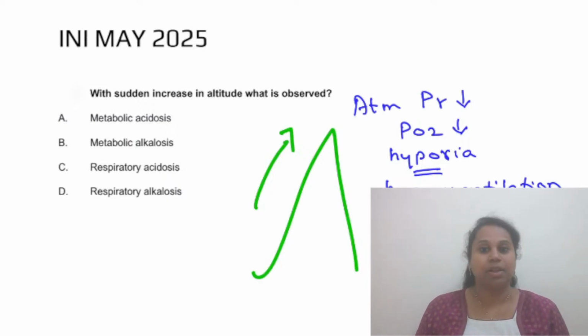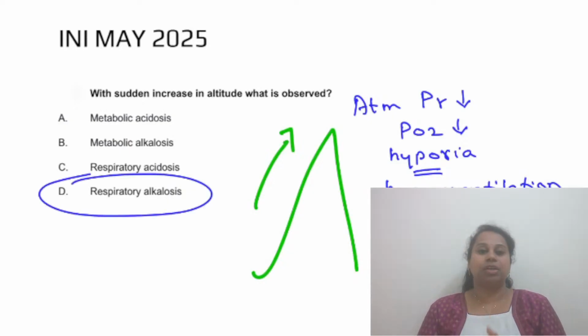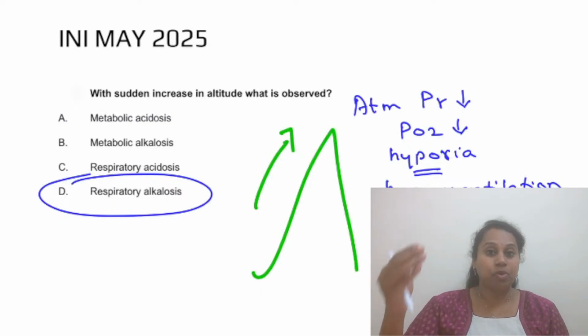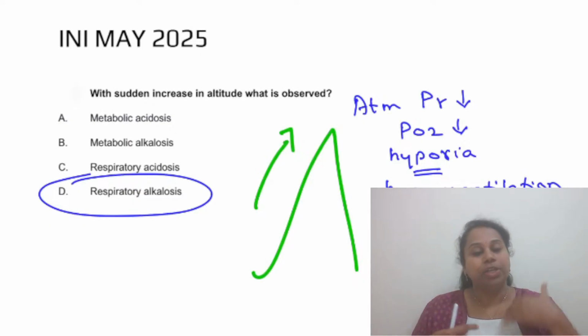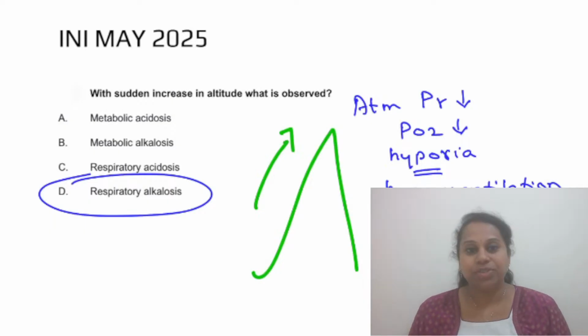There's washout of acid. When acid goes out of the body, the body goes for alkalosis. When acid moves out, inside the body there is alkalosis, and this is called respiratory alkalosis. Very important concept and a repeatedly asked topic also. So on top of a mountain there is hypoxia. Hypoxia stimulates peripheral chemoreceptors. Once peripheral chemoreceptors are stimulated, you begin to breathe more. You send out more carbon dioxide acid from your body. The body goes for alkalosis. This is called respiratory alkalosis.